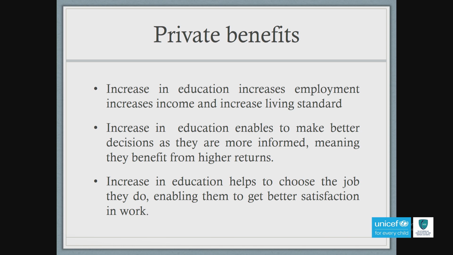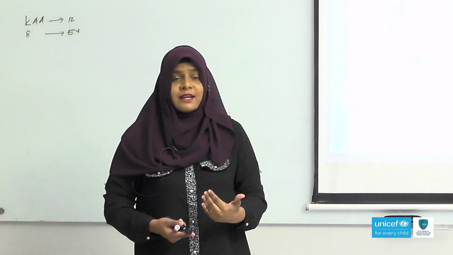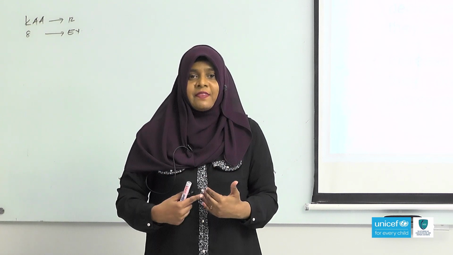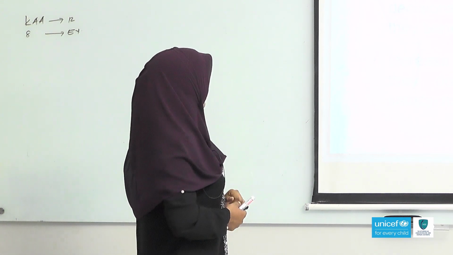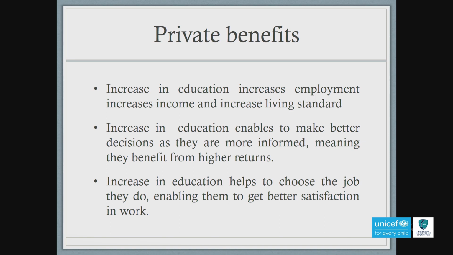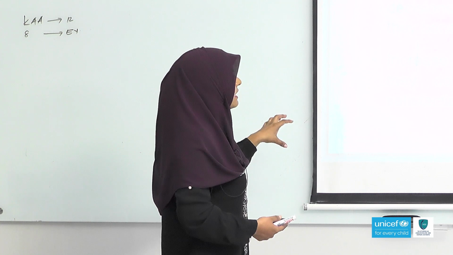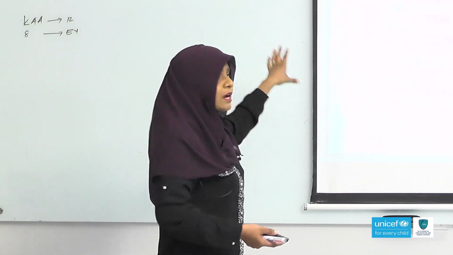Possible private benefits of education, as I mentioned: when a person is educated, what could be the individual benefit they will be getting? One point that I have identified here is that an increase in education increases employment and increases income. This would increase living standard. This is very clear. When you are educated, you will be able to take up new jobs. You will be demanded because in the labor market, skills, knowledge, and expertise are the things which are demanded more. So when you are educated, you will be given better employment opportunities. When you are employed, you will obviously be getting enough income. As a result of enough income, your living standard increases.